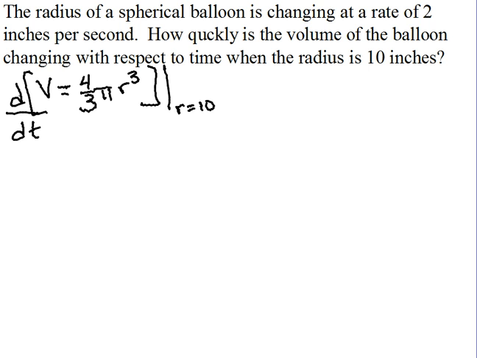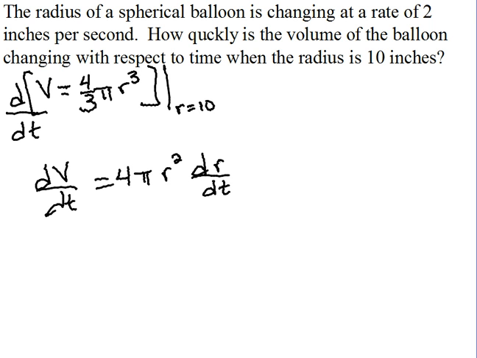Okay, when we take the derivative of volume with respect to time, that's just our dV/dt, and when we take a derivative of the right half, we get these constants out front, which we multiply by 3, so we end up getting 4 pi r squared dr/dt. And this is where the chain rule pops out. We're taking a derivative with respect to r, but we need to take the derivative of r with respect to t. We know 4 pi because that's a constant. We know r because we're given 10 inches, that's when we want to evaluate, and we know dr/dt is simply 2 inches per second.